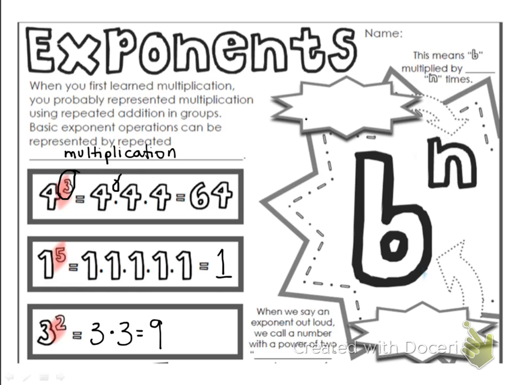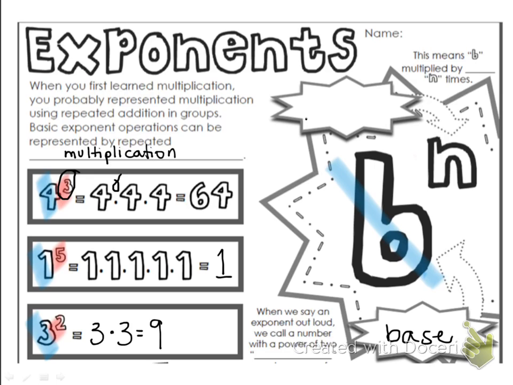Let's look at some of the rules for exponents. So here we have this big B and this big N. That's to teach you some of the key terms that we're going to work with for exponents. The first key term we'll look at is the word for this letter B. Now it's funny that it's a B, but this B represents the numbers that are at the bottom. So in our examples here, the 4, the 1, and the 3. What we call that term is the base. So in each of my examples, the bases are 4, 1, and 3.